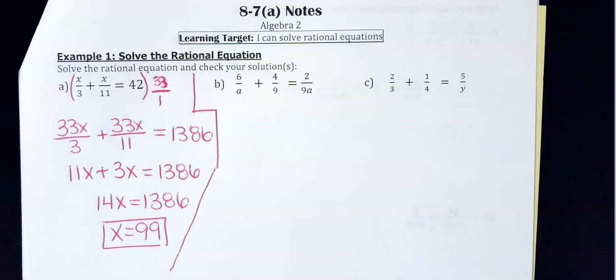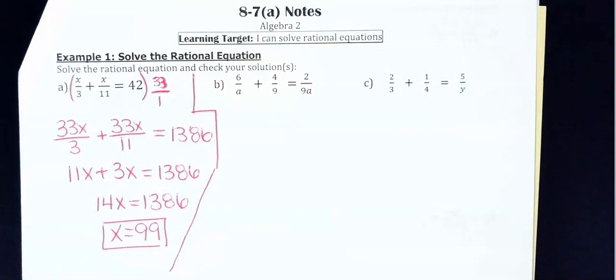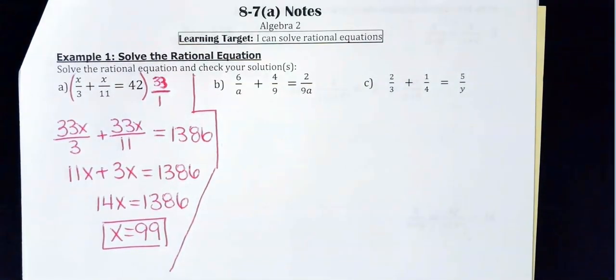The easiest thing I can tell you to do is get a common denominator between all 3 of those fractions. This one has an a, this one has a 9, and this one has a 9a. What would be a common denominator between all 3 of those fractions? I've got to have an a in it. Anything else? A 9. Okay, so whatever it's missing, just put it in.